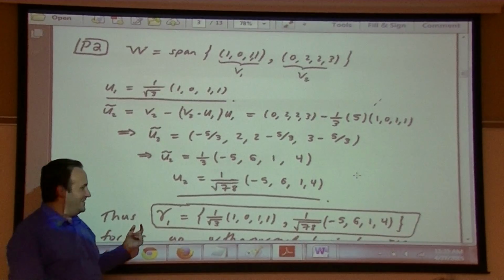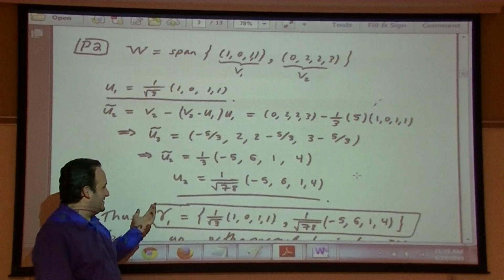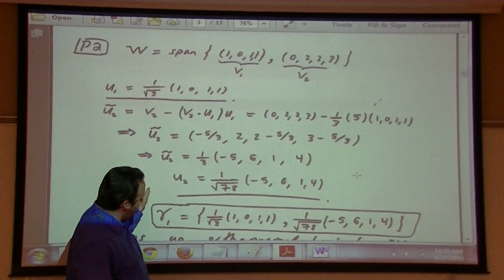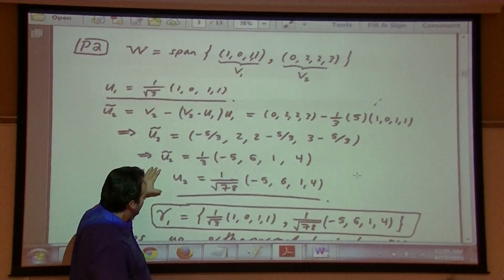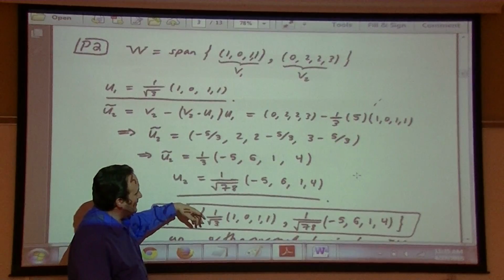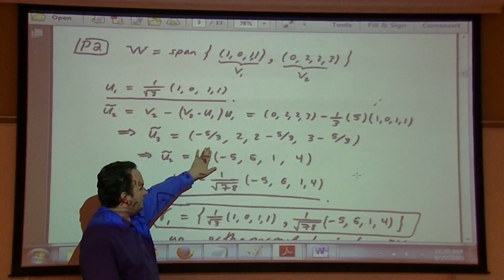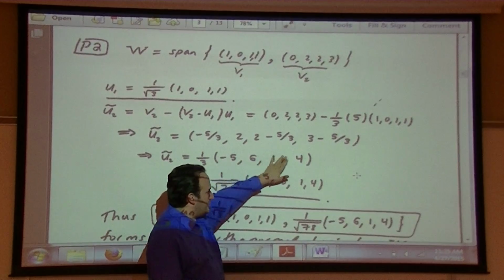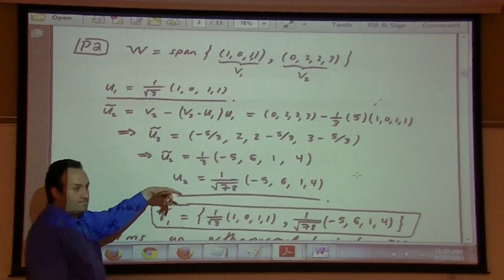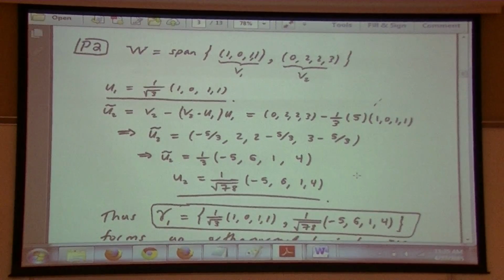The quiz. Name calling and criticism of your arithmetic aside, when you're done with the step in the Gram-Schmidt algorithm, when you get to U2 and you normalize it, even before you normalize it, by the way, I ignore this third and I just take this squared plus this squared plus this squared plus this squared, divide by it, and just throw away the third. That's how I come up with this.